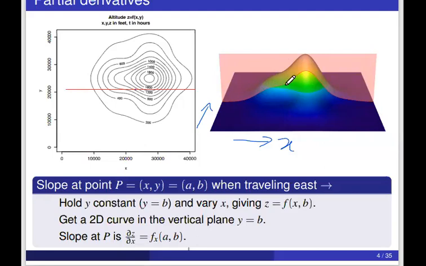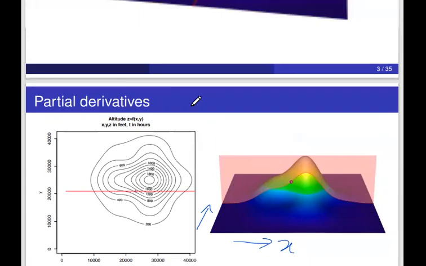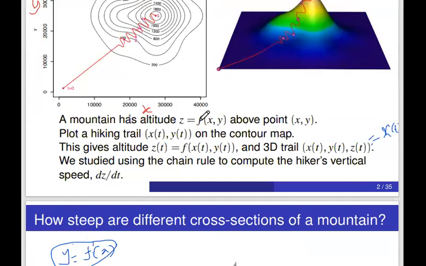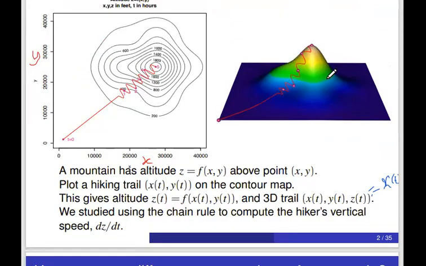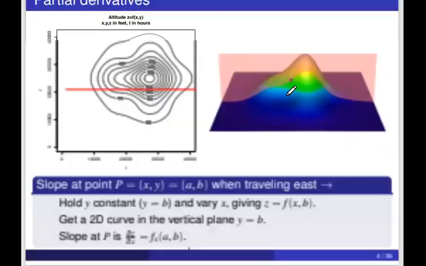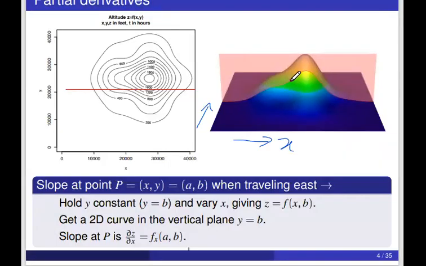So here you get a two-dimensional curve. This is y equals f of x, or g of x. Then how do you find the derivative? How do you find the slope? Just differentiate with respect to x. That's all. So if you have several variable functions like this, a function of this mountain, how do you find the slope? Yeah, so this is the slope.